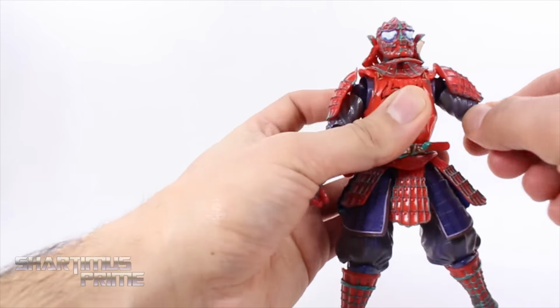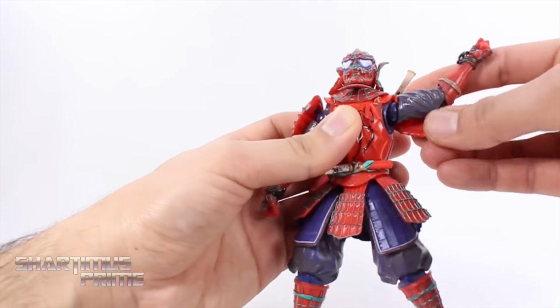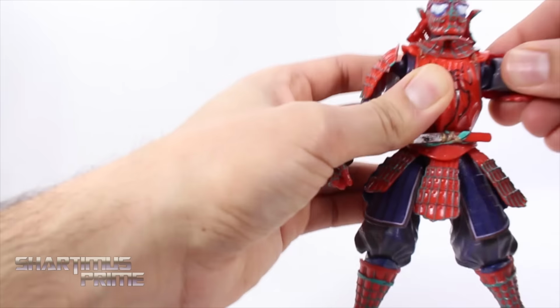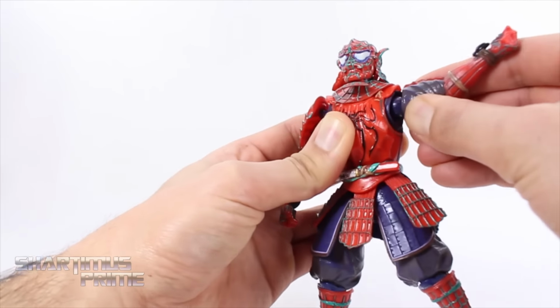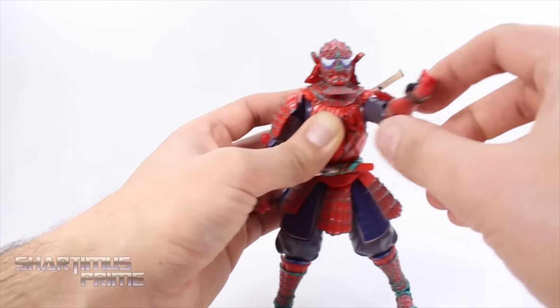So getting his shoulders moving outward is tricky. You kind of have to move them back like that, not just straight outward. And then there goes that little piece, and then just pop that right back into place, so without it falling off, it will move outward that much. He does have a little bit of an armpit joint in there, so it will shift forward and back some, not as much as I'd like it to. Moving the arms forward, you can get him moving forward just that much.